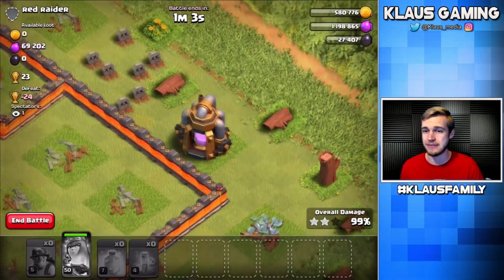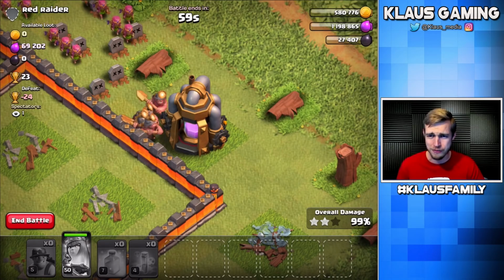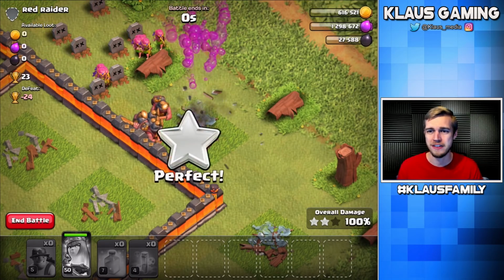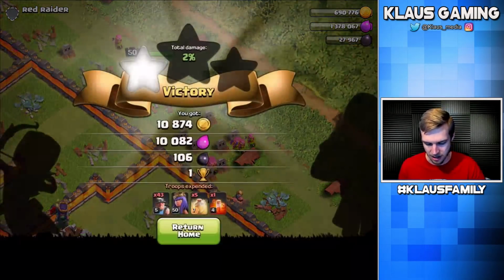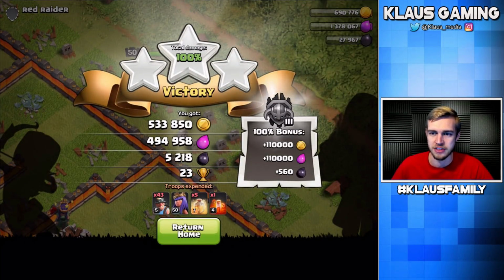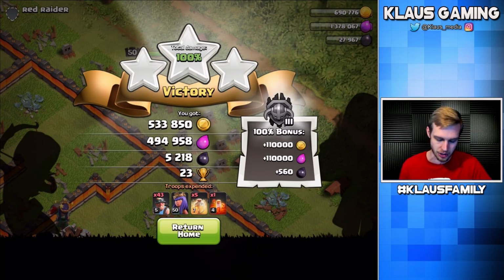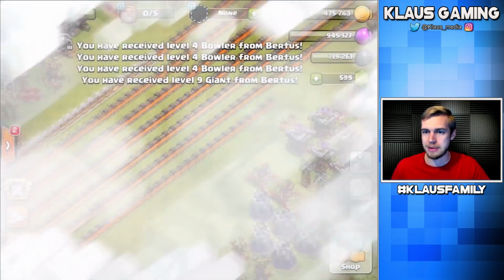And what are you guys doing? Oh, we got 69,000 elixir left over. Ha. No. We're going to get this. And they're so fast. Those miners are so fast. It's insane. The Queen was way back here. That was awesome. All right, so there you go. Full loot bonus. So that's 640,000 gold, 600,000 elixir, and a beautiful 5,800 dark elixir. Not too shabby, if you ask me.